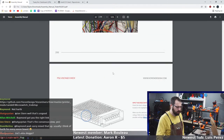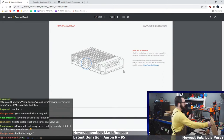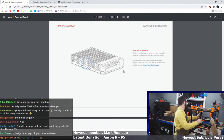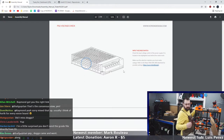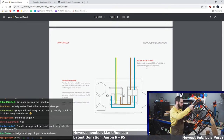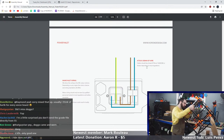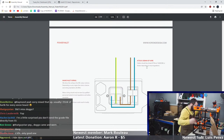There, skip that. Wiring, input voltage switch. Okay, what voltage are we running at? 115 volts, that's good. What about the little power supply? Little power supply has a switch, right? Or does it not have a switch? Yeah, little power supply does not have a switch. Right? Right. Yeah, RS-25 is just, yeah, it just takes it, I believe. Okay, so we're good there.